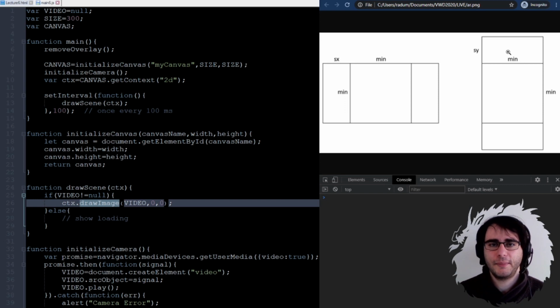And if your image comes from a vertical camera, like maybe when you hold your phone up straight, then the width of the image could be the minimum value. And then you also have to offset it from the left with half this difference between the width and the height.